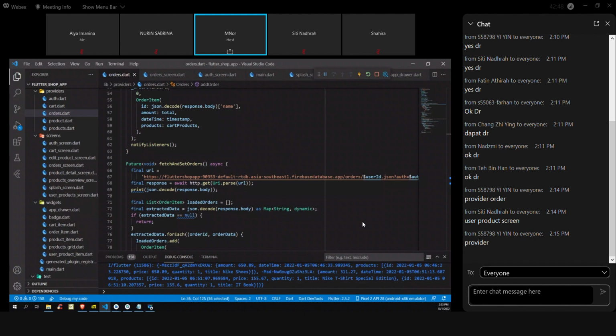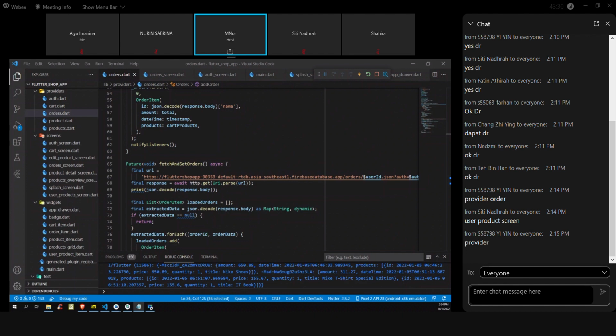You already ran your emulator, or do you want to run it now? Okay, try to run this program, or those who have already run it, just restart the app. Try to do two different testing scenarios. You log in using your first email. Create your order. After that, you go to the drawer and then check your order. Then you log in using your second email ID and create another order.